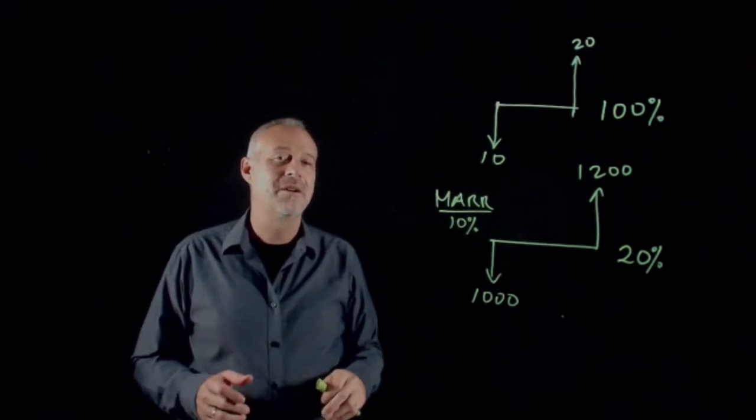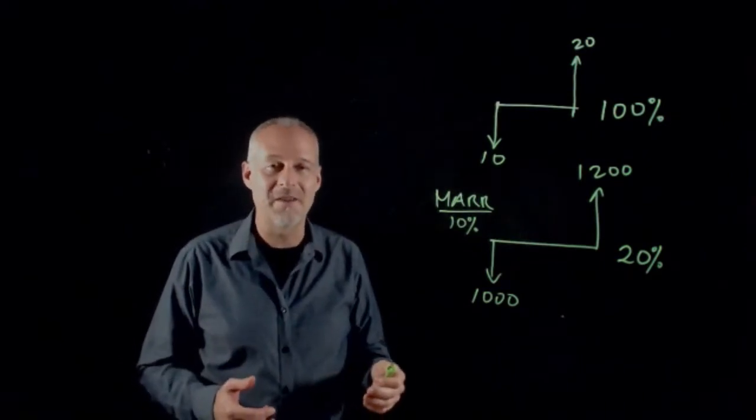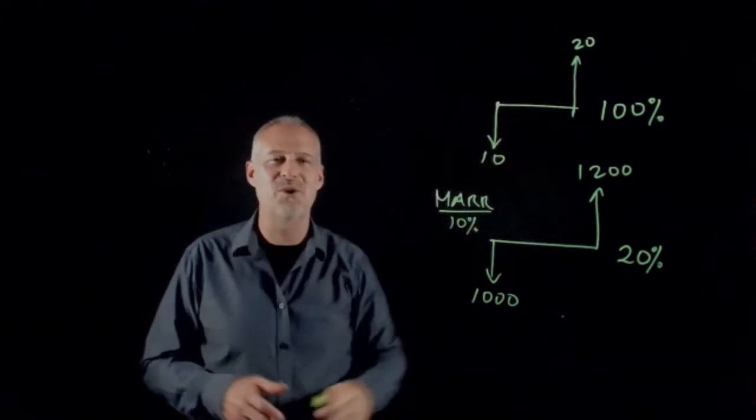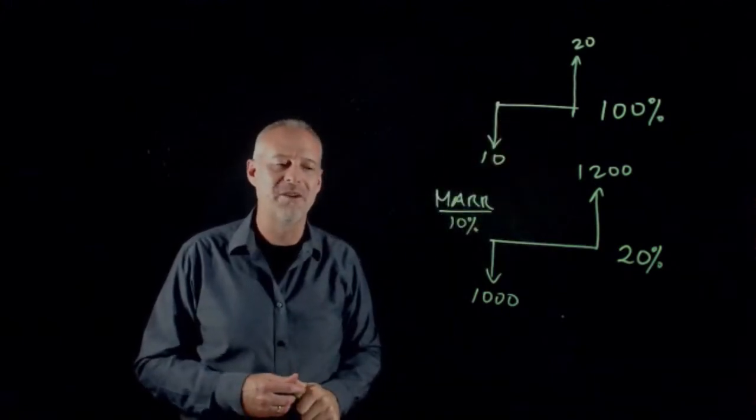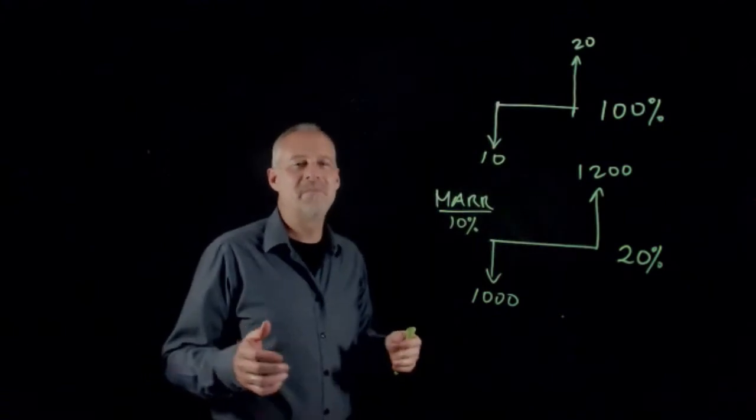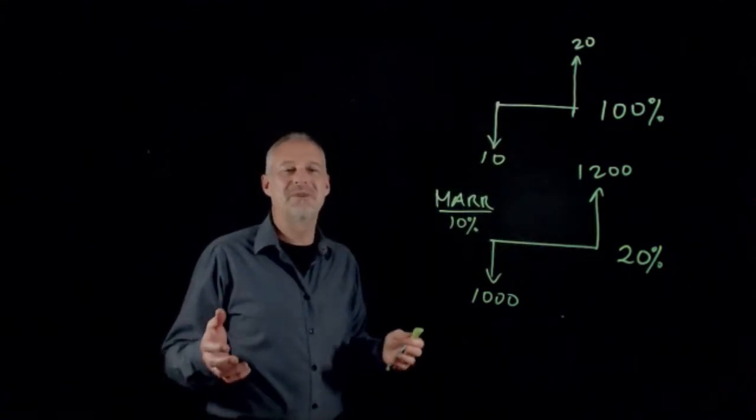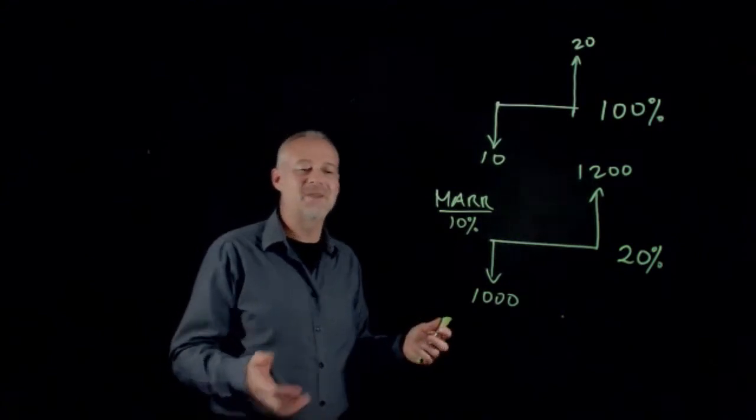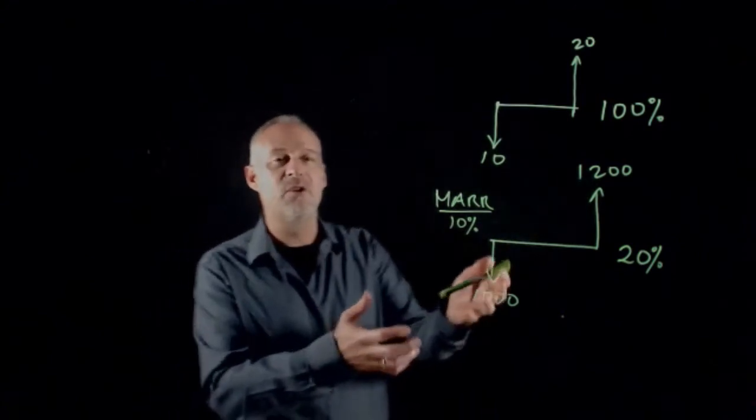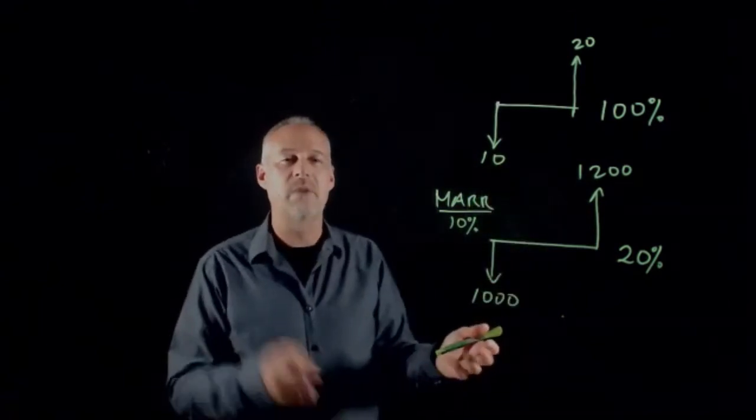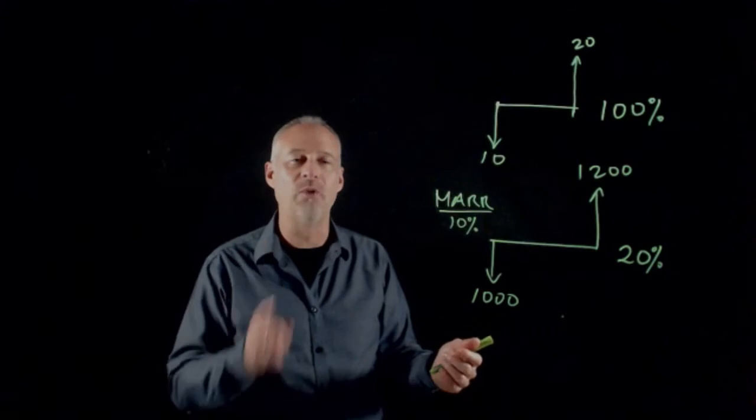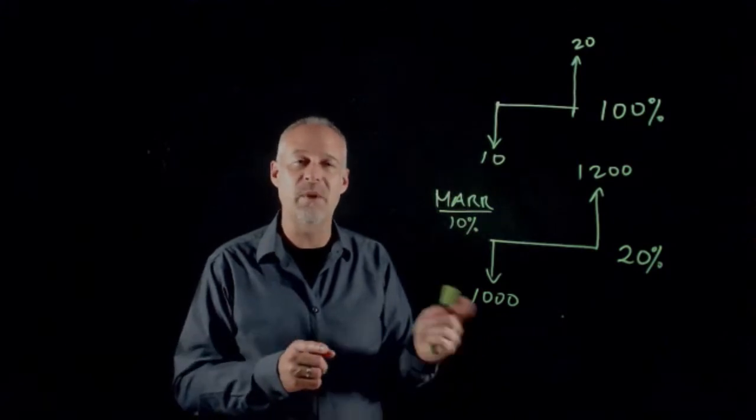Now, there's sort of a question. Someone actually kind of hinted at it too. They said it would depend how many times you could invest in that first one. So what are some of the issues that you see with this somewhat silly problem? They're both of these exceed the MAR, but remember they're mutually exclusive, which means I can only pick one. And if I pick one, I can't pick the other.